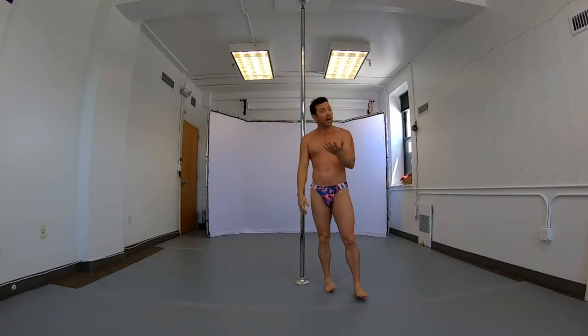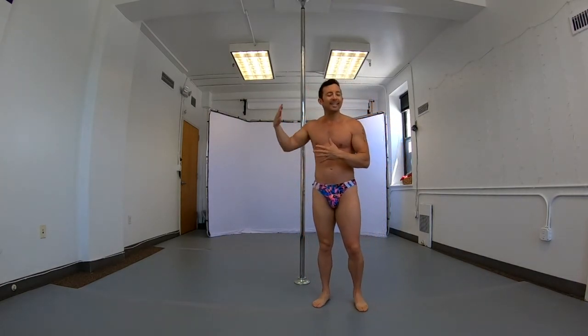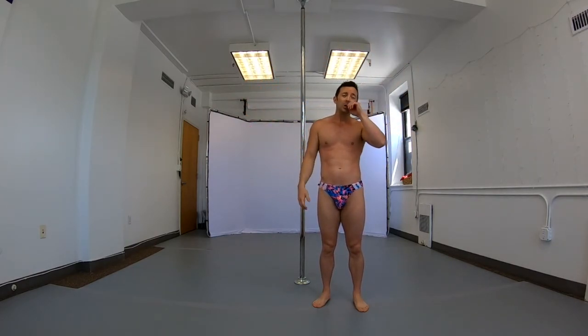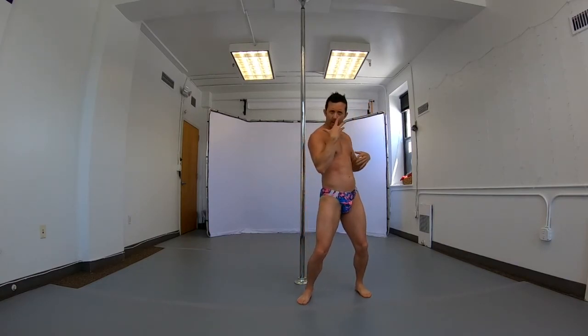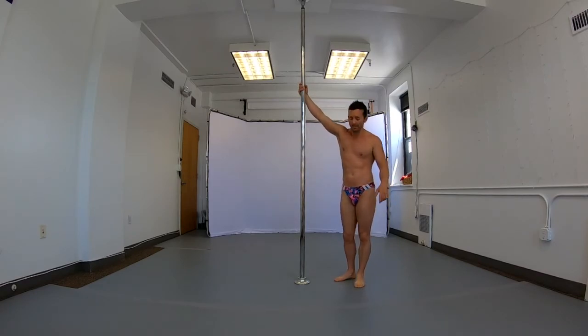Now, if you were able to get that outside hand off, that's a good sign, okay? Now that we know that the insides are both nice and strong, we could actually be doing some other things with the hands, showing off, right? So itching ourselves, being like, da, da, da, da, da, okay? Fuzzy, okay? So, now we're going to climb, okay?